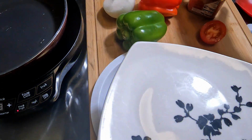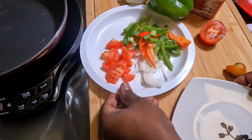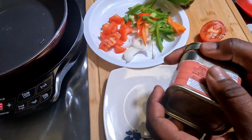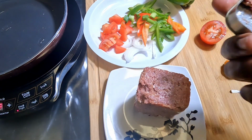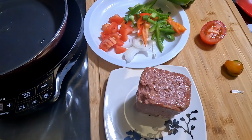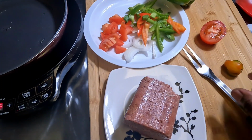So let me move this, push this here a little bit. Trying to multitask, okay. See? Out the can. Now. See? That's it. Simple, easy. This is it.